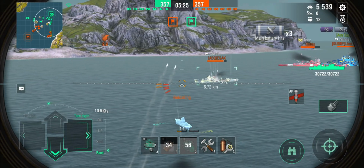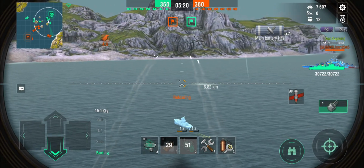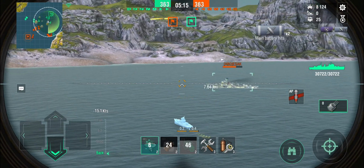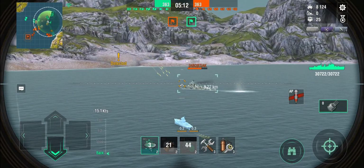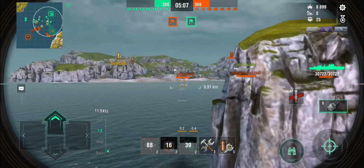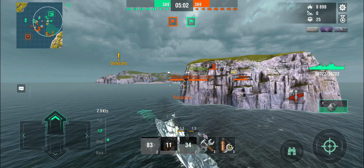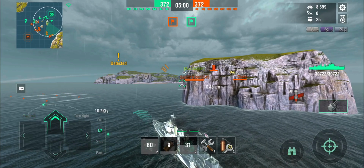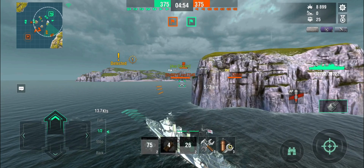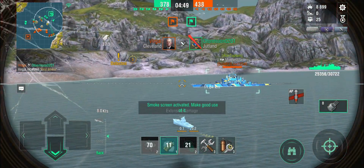My smoke's about to expire, so I have to retreat, and because there's also a Minnesota coming that way. Öland's trying to go undetected. Yeah, buddy, not with the radar 3. You're not going undetected anywhere. So Aki is also focusing on that thing, and I think we have successfully pushed the Öland away. We've used the island to block the Minnesota from shooting us while we're waiting for the smoke. There's some more Öland torpedoes coming around that way. But yeah, Aki has taken a lot of fire, but my smoke screen is almost off cooldown, so given that I have nothing better to shoot at, I'm gonna shoot at the Minnesota.